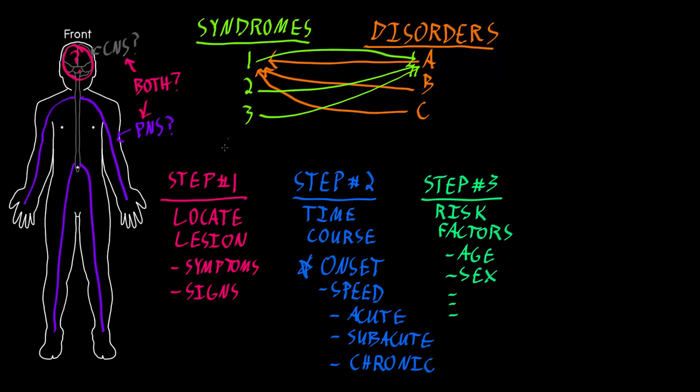So when I go through this three-step process, by first narrowing down the types of pathology that may be involved by figuring out where the lesion location is in the nervous system, and then further narrowing down that list by factoring in the time course, then sometimes the patient's risk factors will really zero me in on a few specific disorders that are most likely for an individual patient. Now when I go through these steps, I end up with a list. Usually I don't get down to just one, but I get down to a few disorders that are most likely, and then we rank them by probability. So we might say that the most likely disorder causing the syndrome is disorder A, and the second most likely is disorder B, and the third most likely is disorder C, and that everything else is pretty unlikely. And this list of likely disorders ranked by probability is called the differential diagnosis.